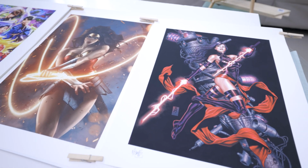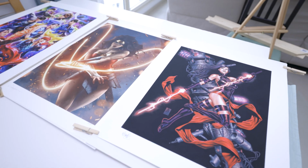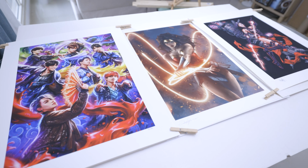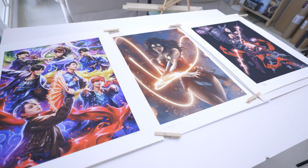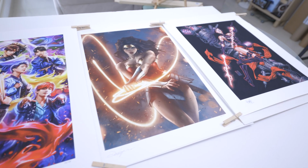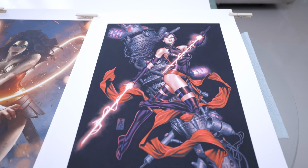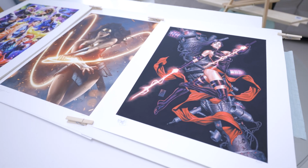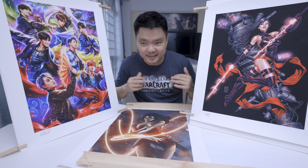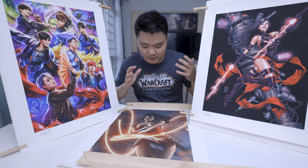Pretty amazing art. Look at those three. Look how good they are. Amazing. They just look so good. Look at the Wonder Woman, how she glows there, and also the BTS, very colorful. And on the far end, this amazing phenomenal work by Markbrooks. It just pops out there like a 3D on paper. These are my new art prints. It's about to rain outside, but either way, I'm really happy you've seen this.